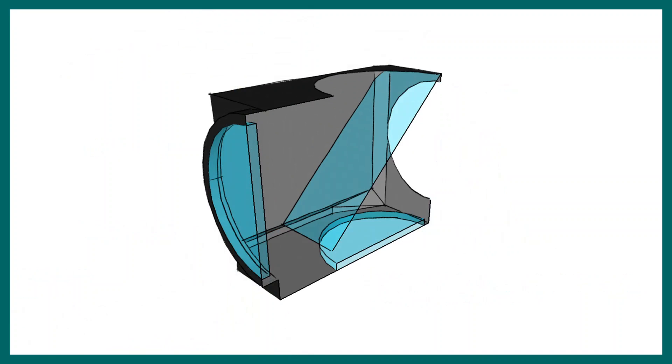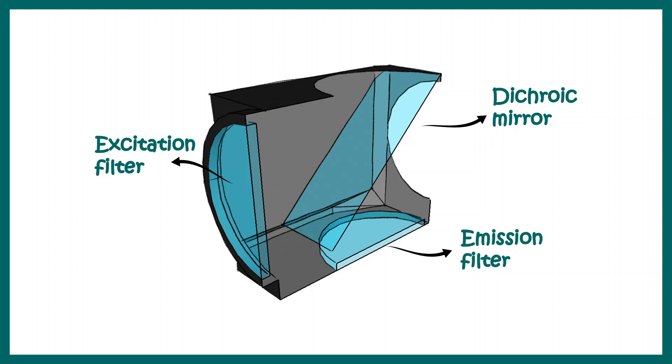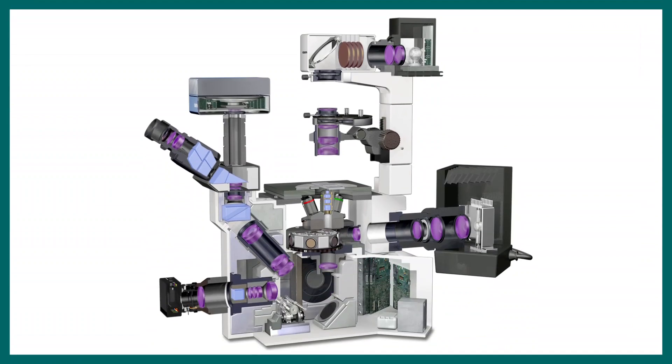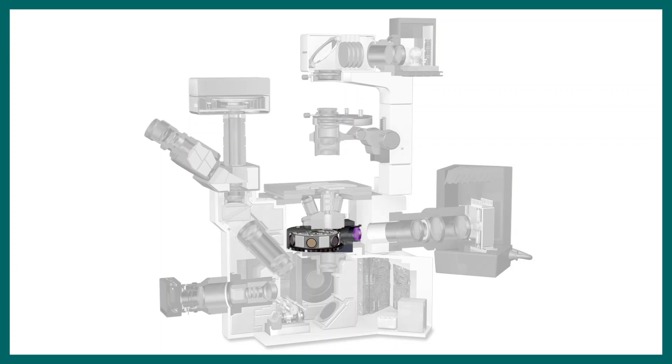Now let's look at the filter cube in more detail. We have the excitation filter, dichroic mirror, and emission filter in the filter cube that directs the light in specific orientation and direction. Let's look at the microscope anatomy to understand the light path in a better fashion. The light is generated in the light source and passes through the filter cube and ultimately gets to the specimen via the objective.